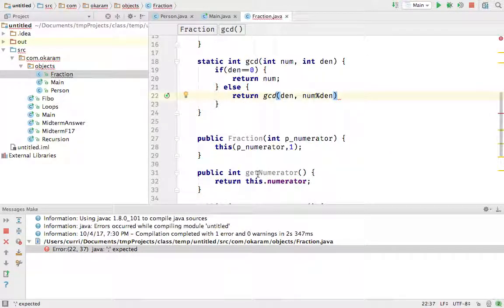Yeah, it died. Semicolon expected. That's right, first rows.